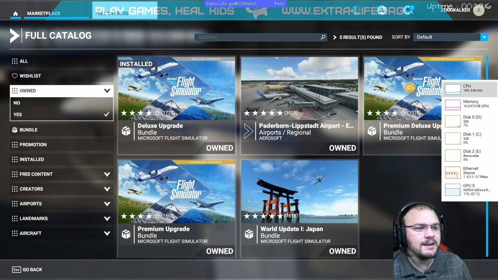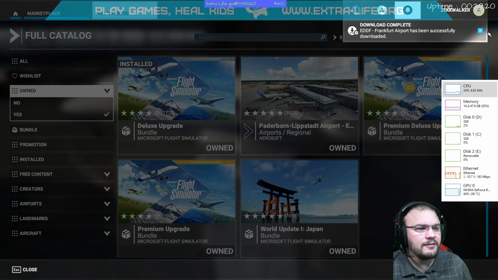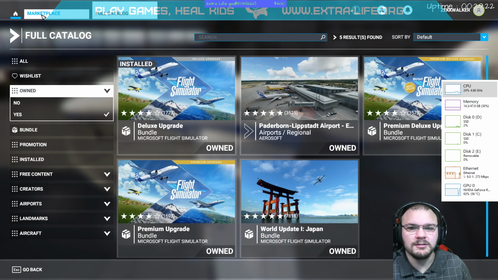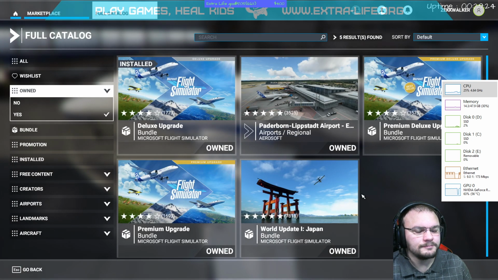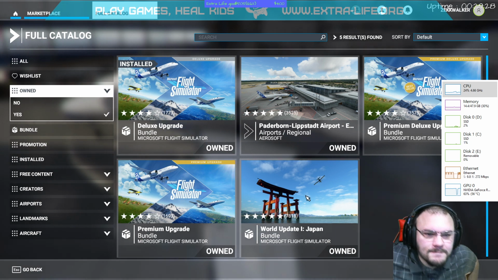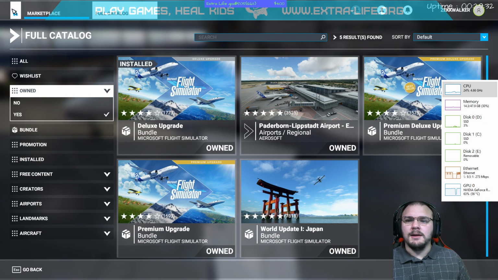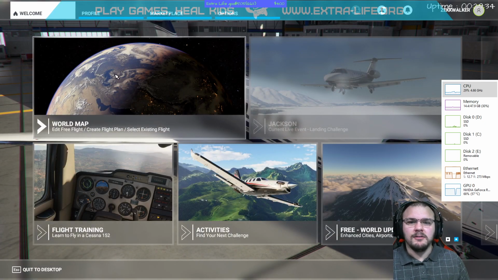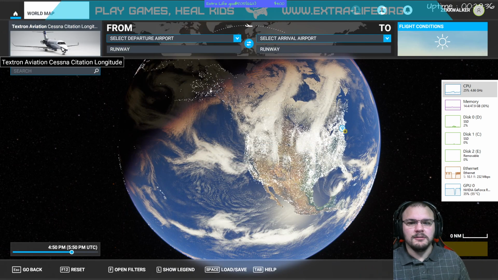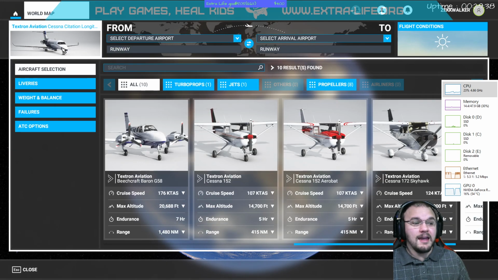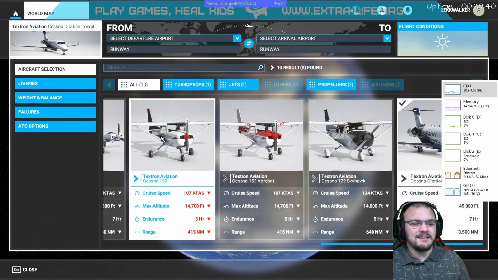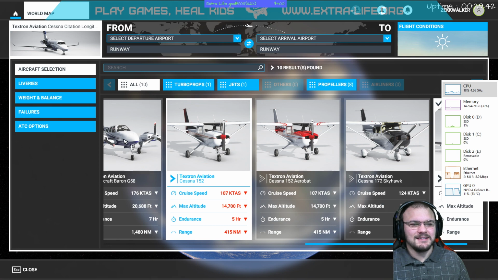Wonder if we've got enough planes to go ahead and get rolling. Frankfurt Airport. There we go. All right, so let's see how many planes we have now. 10. 10 airplanes.